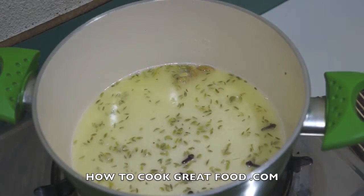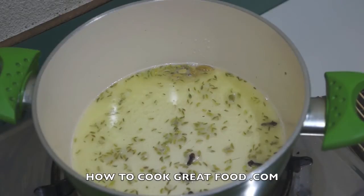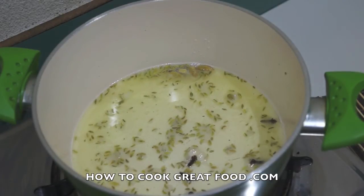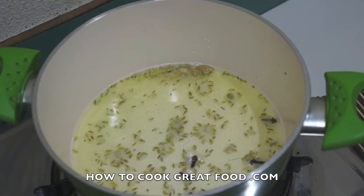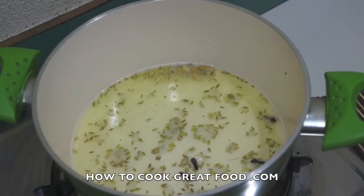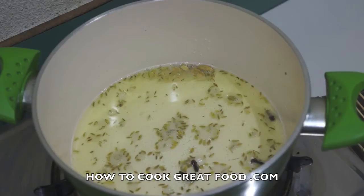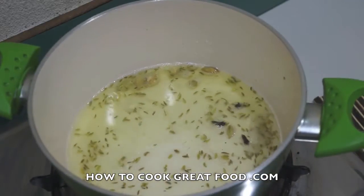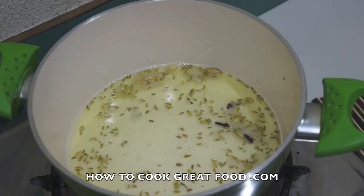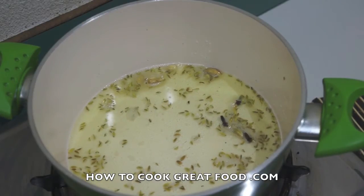Then we're going to add some water, bring it to a boil, and cook it for a little bit to tenderize the beef. It's a different method — you can go straight in with all the spices and masala — but because the beef or mutton can be quite tough, I want to tenderize it as much as possible so it's beautifully soft. In we go with the beef.